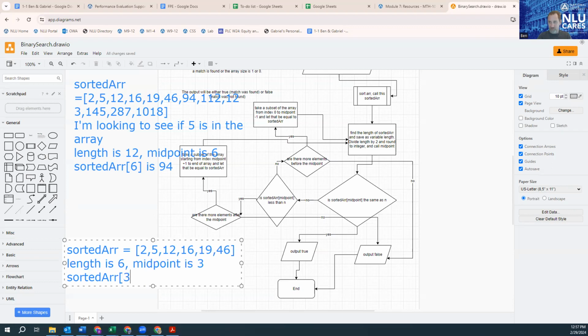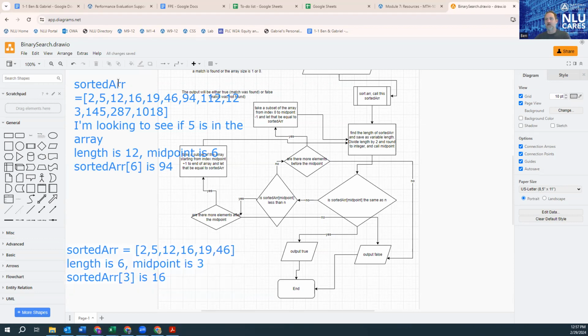Sorted array 3 is 16. And so now we're ready to ask the question, is 16 less than 5? Answer, no. Are there more elements before the midpoint? Yes. We repeat the process, keep going.